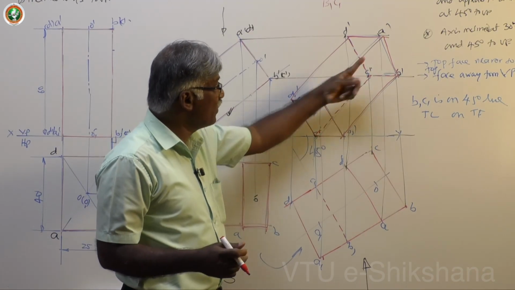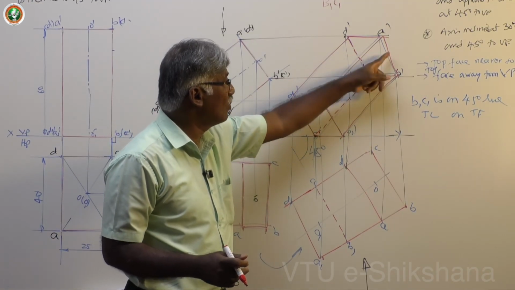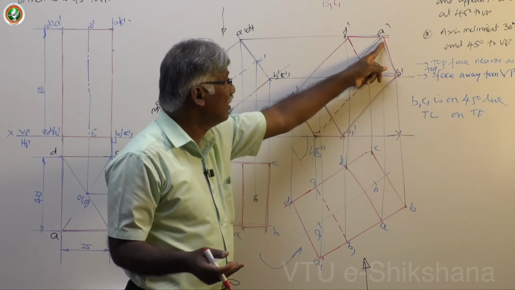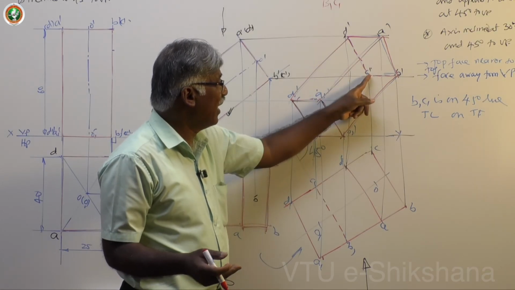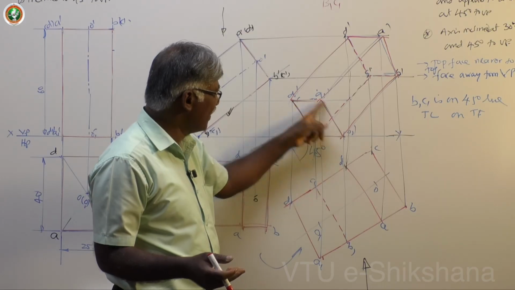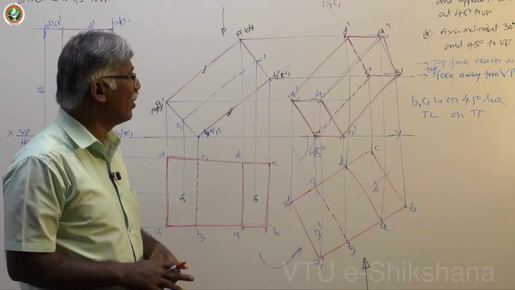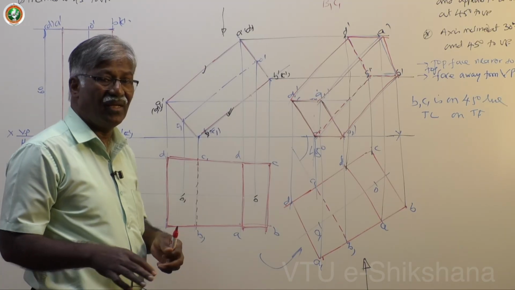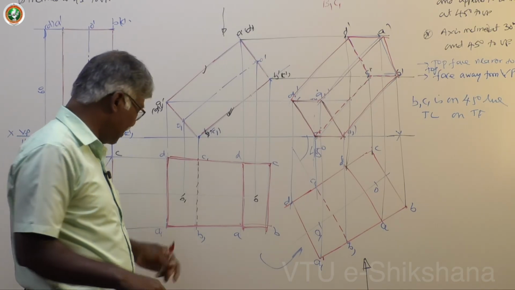After that, invisible key surface edges other than boundary lines. These two are invisible. These two are boundary lines. Out of 4, 2 are already covered by the boundary lines. Then this is a crossing line or invisible surface visible line, and these bends are invisible bends. This is visible bends or visible surface invisible line. You can cross check. It's very interesting to note that you can complete the solution without any mistake with either of the methods, but if there is any confusion, the best method is the key surface method.